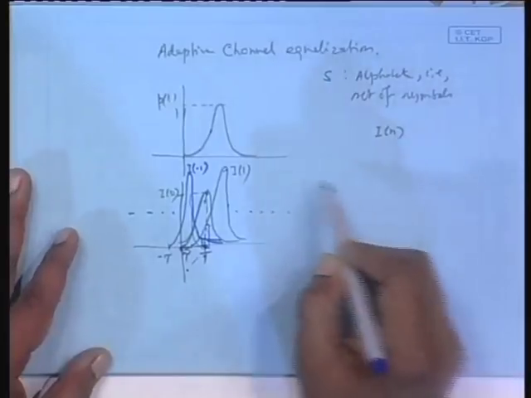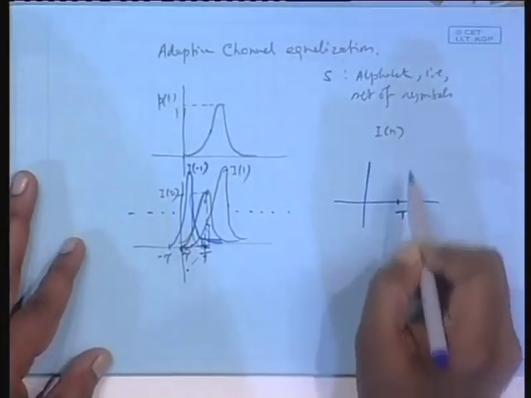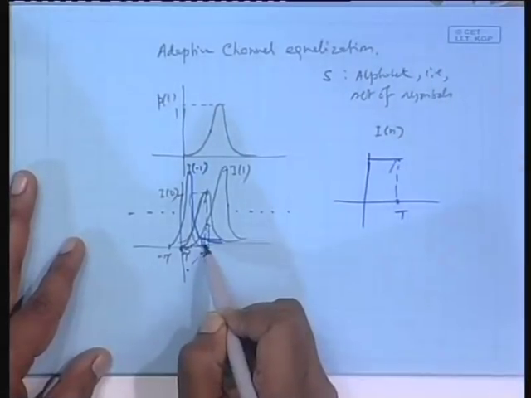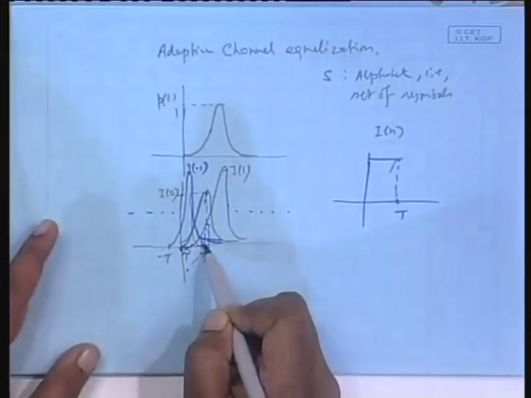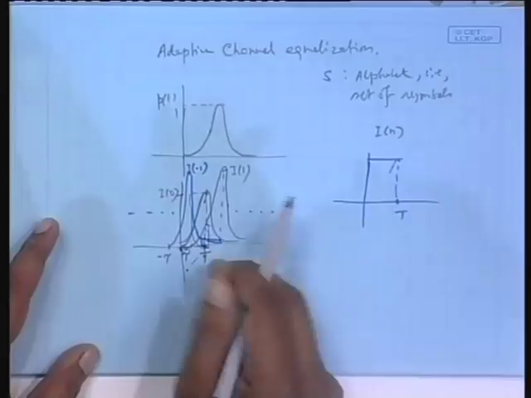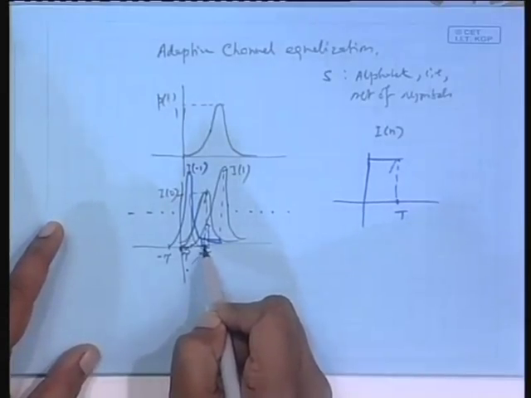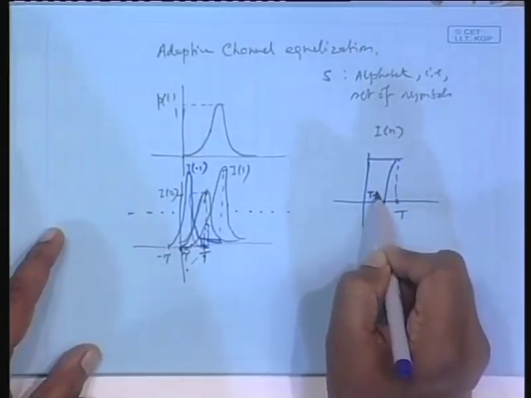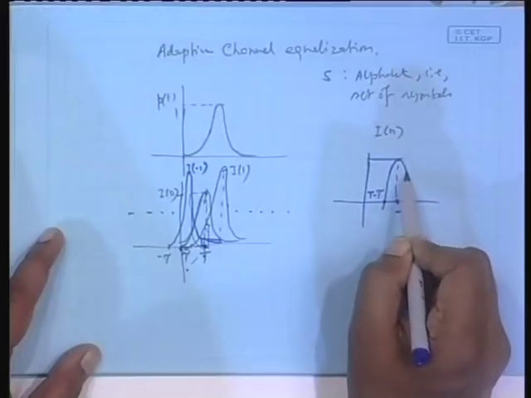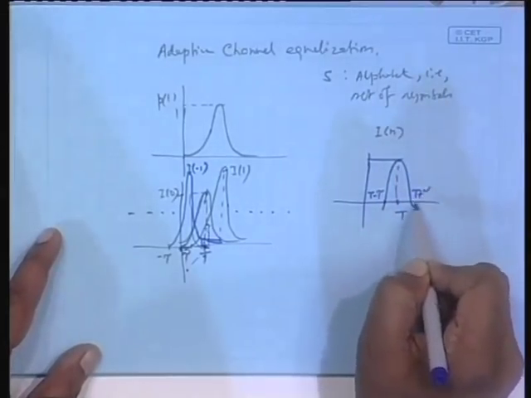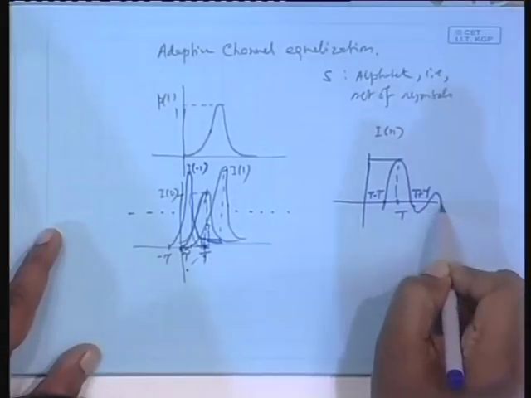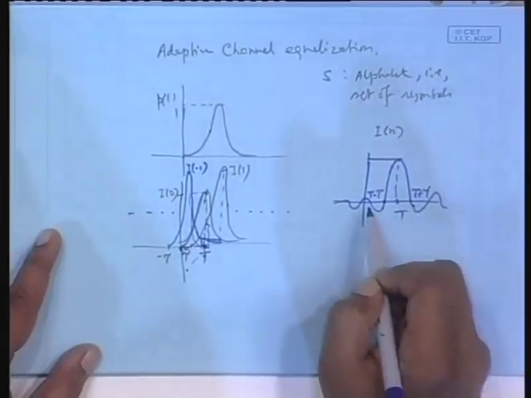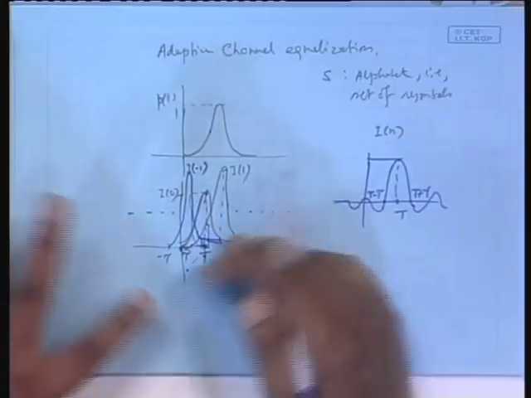That means this pulse should be such that at t, it should have value 1. Then from t, if you go tau seconds to the left, from this center point, how much do you go to the left? Tau, isn't it? So, if you go tau to the left, t minus tau, it should have a 0. If you go tau to the right, t plus tau, it should have a 0. Okay. t plus tau, t plus 2 tau, t minus tau, t minus 2 tau, like that. So, all these fellows will have 0 crossing there.